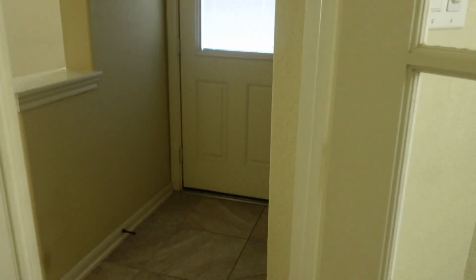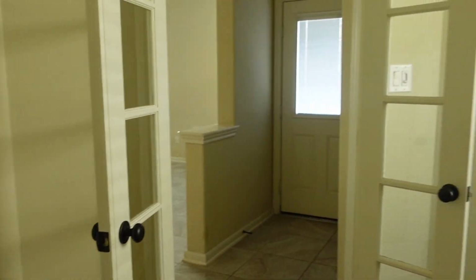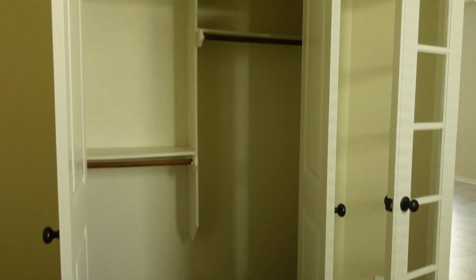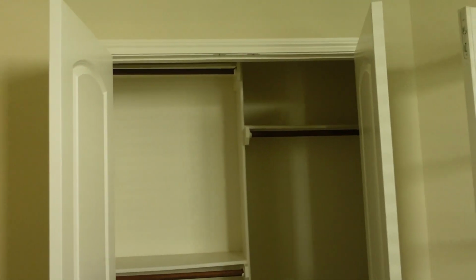I love these doors, y'all. Very much office vibes. So yes, this is really cute. This is where I will be working when I'm doing orders, filming, all of that. And it also has a really cute closet in here that I can put, you know, my luxury items, or I don't know what I'm gonna do, y'all. I'm gonna figure it out.